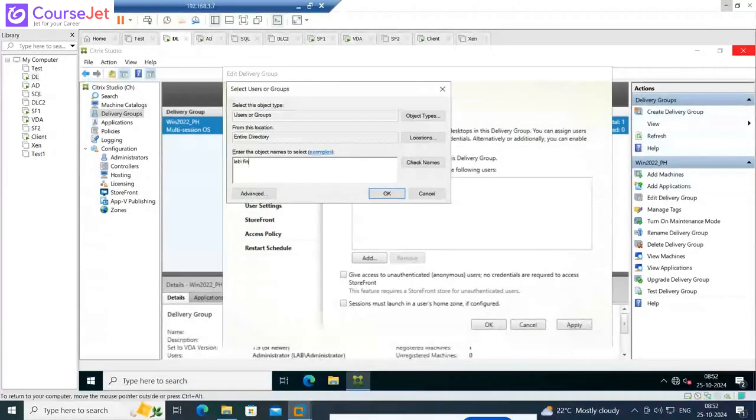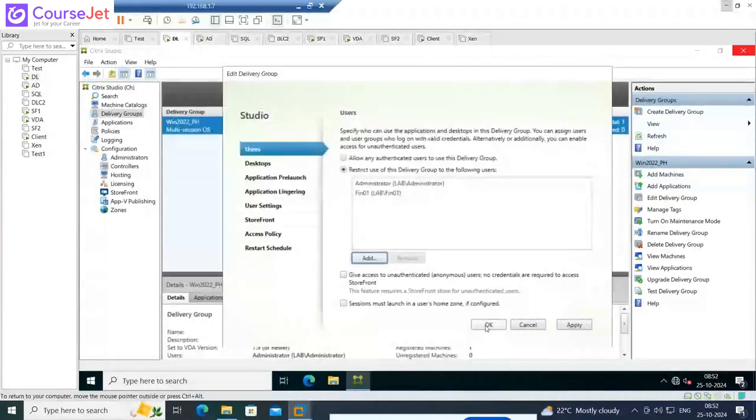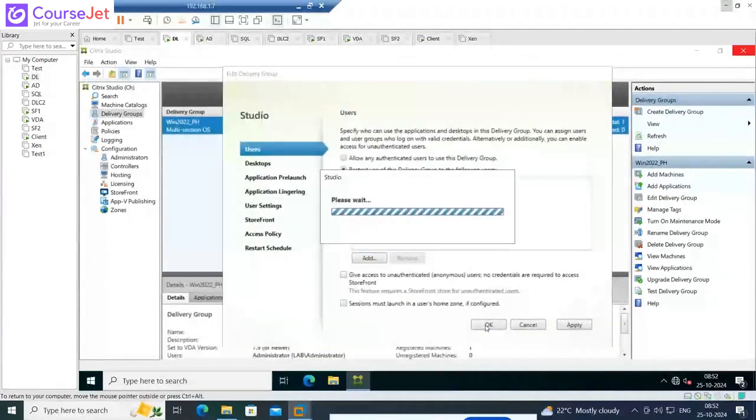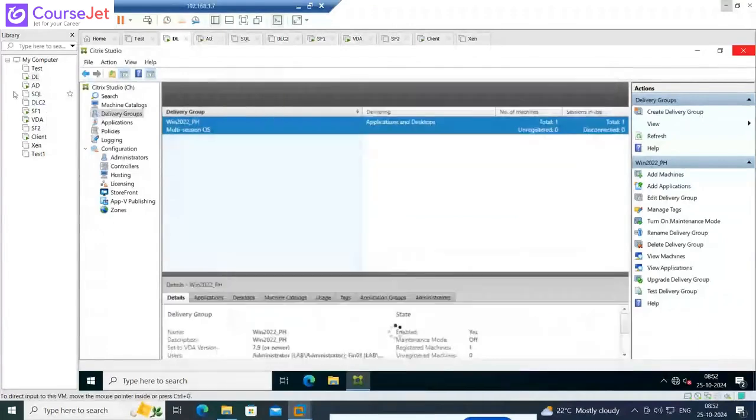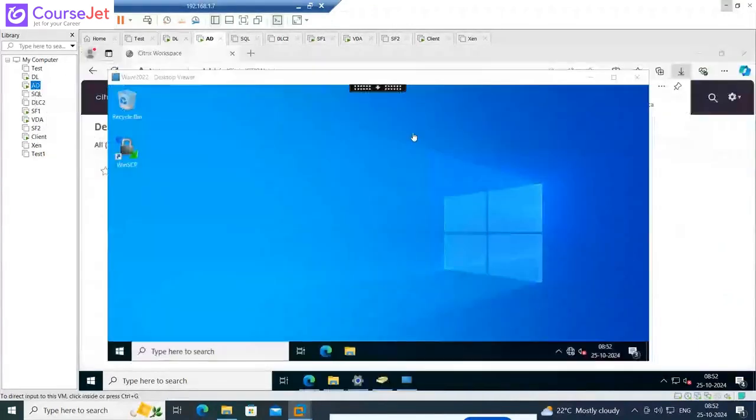So now we have the other user in place. It's done. So already we have one desktop connected.